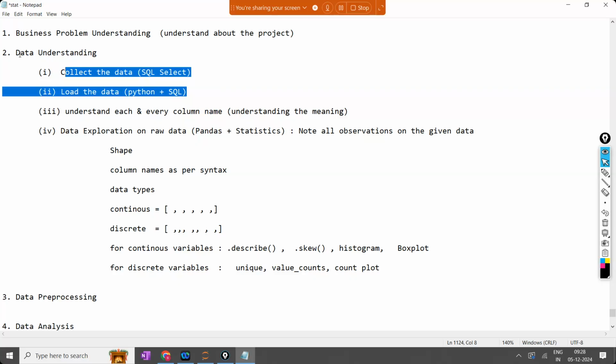Otherwise, what happens? In the same way in data analytics, proper observations lead to a good analysis. If you are in a hurry, observe quickly and immediately give the answer, saying I want this one, then you will get low accuracy. The project will be completed, but the accuracy will be low.